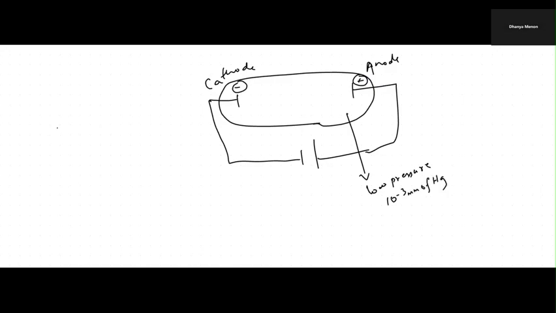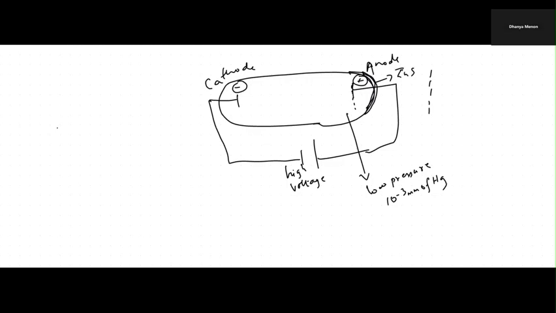And here, because the pressure is very low, the amount of gas will be very less. Okay, now when I apply a high voltage, one more thing I forgot to mention, this anode is perforated. Anode is perforated means it has small openings in between like this, so that is called perforated. So it has small openings in between, okay? And also another thing, there is a fluorescent screen around, which is made up of zinc sulfide, okay?